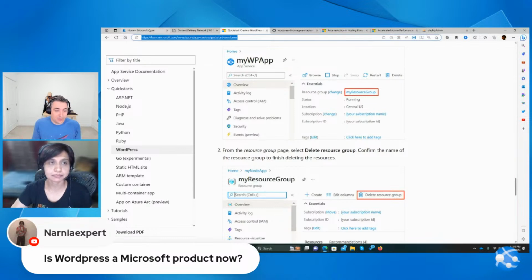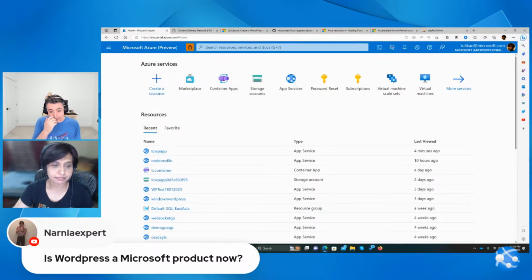We don't own any of this, but the reality is that people do come to App Service to host WordPress, and there's enough of it that we've had WordPress ever since App Service was available. It is the open source version of WordPress, which you can go and host anywhere. We're just providing this recipe that is pre-cooked, and it's going to follow the best practices, and it's going to be guaranteed to work on App Service. That's really what it comes down to.